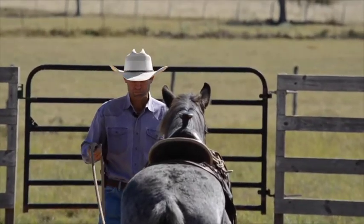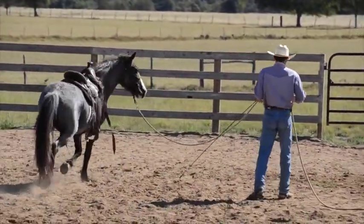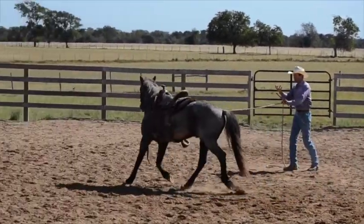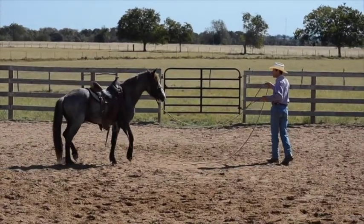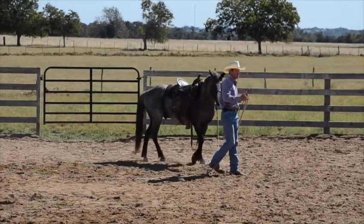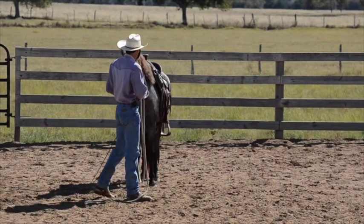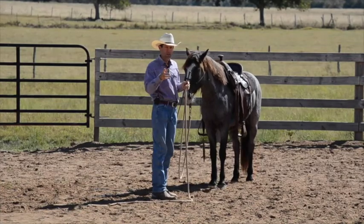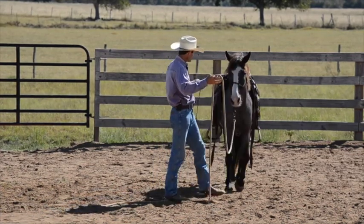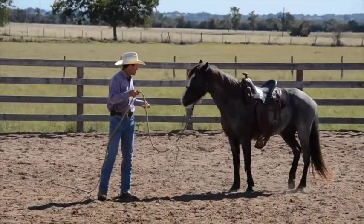The third thing is: can you create a little weave? You want your horse, when he's out there, to have just as much want to come in to you as to go out on that circle. If your horse doesn't even want to come in to you, why would you expect them to get off the line? They're going to lean on it because they don't really want to be close to you. If the mind is going out, you're going to spend more time drawing them up, hanging out with you, and then sending them back out.